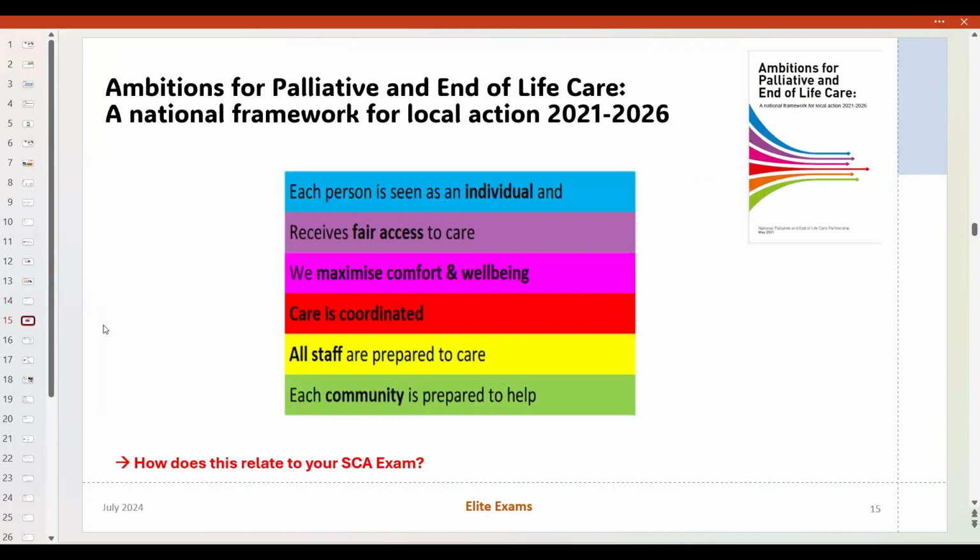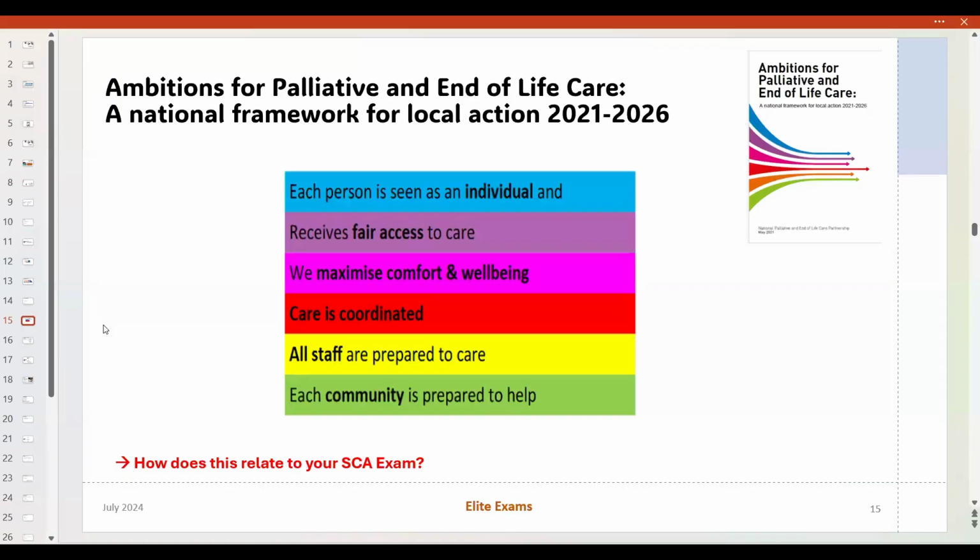Okay. So this part is about the framework for local action, which I mentioned. And there's a link there so that if you want to look in that booklet, you can always have that look. PowerPoint will be shared later on. I wanted to bring these rainbow colors here so that we can have a look at this, because if you are consulting, or if you're having a role play in the exam and your consultation has not reflected these nice rainbow colors, then I think globally, you haven't really completed your task as a GP.